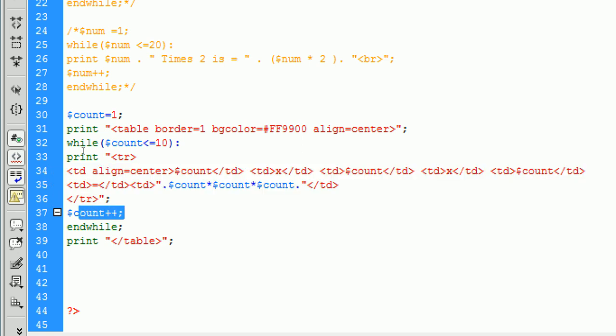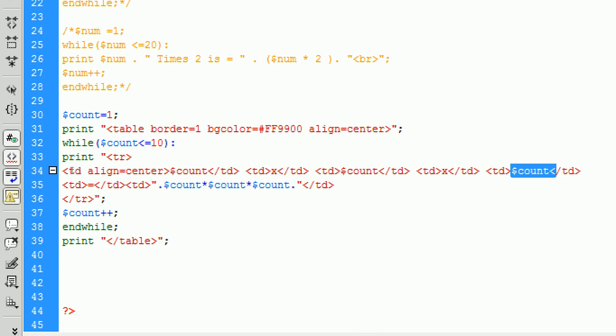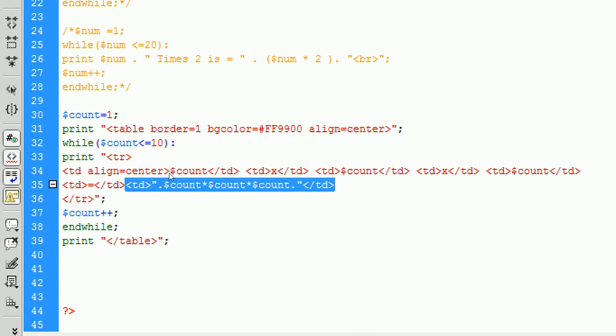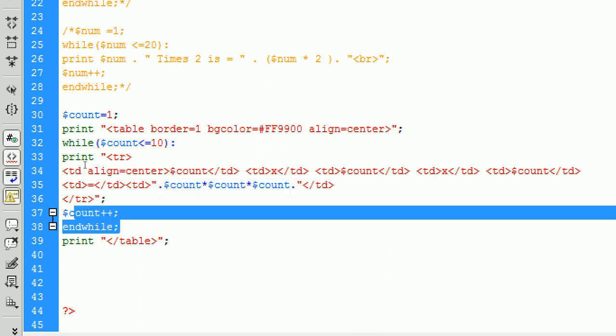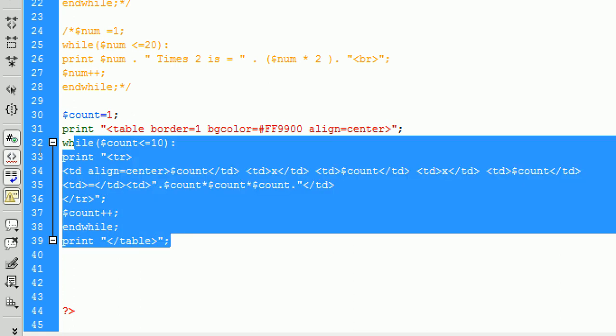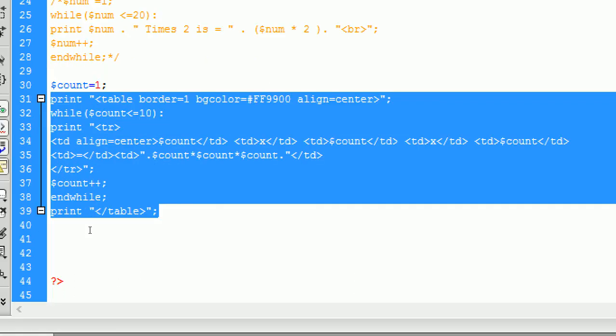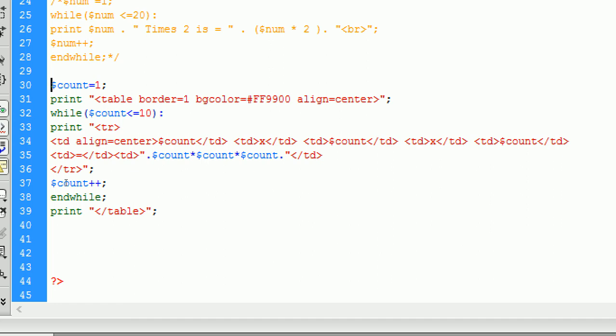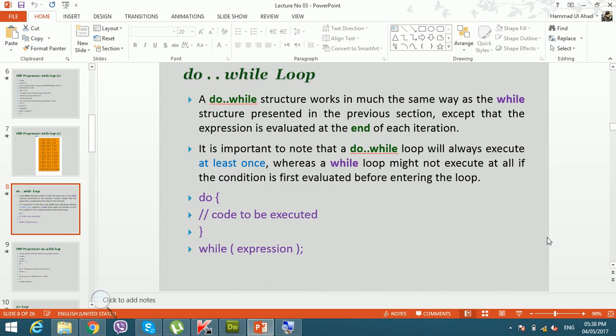Look, I'm writing it in one line. First of all, it will show you 1, then multiply 1, multiply 1, and in the last column show me that variable multiplied by the same value and multiplied by the same value. So 1 multiply by 1 multiply by 1, 2 multiply by 2 multiply by 2. The result will be displayed in the last column. And then close the row.